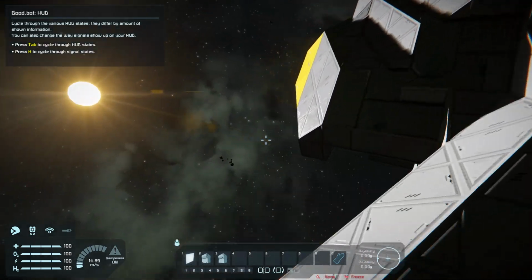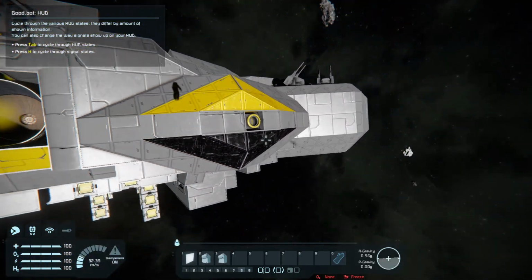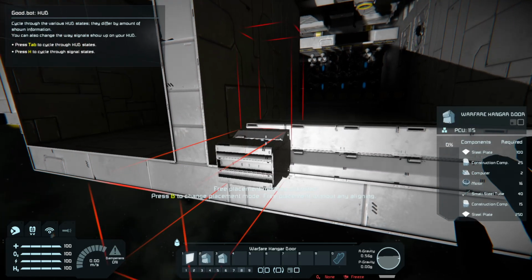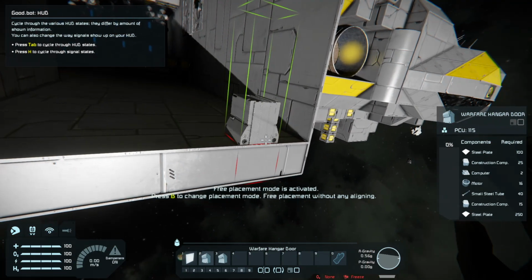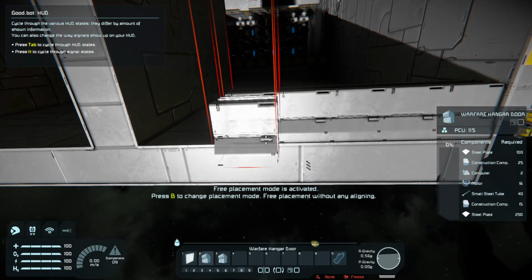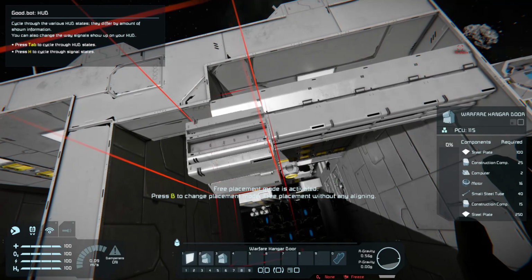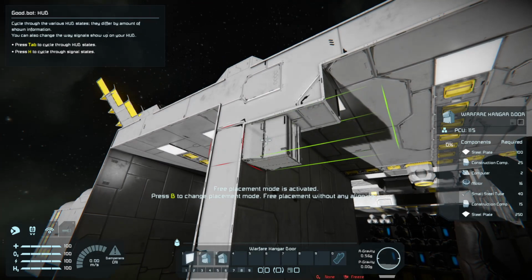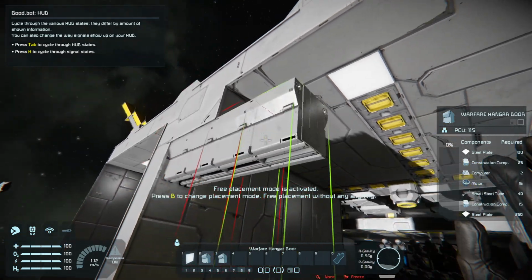Let's go see. Let's just change that out. Let's go back to this one. I'll just take them all out and then put in all one kind. Do I want windows on it? No, I don't know. Let's move over. Move over.